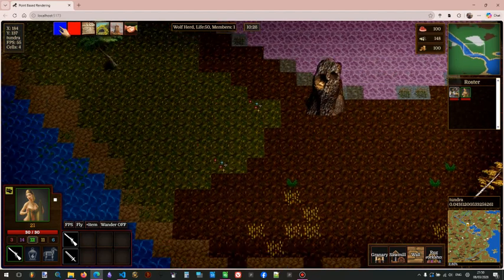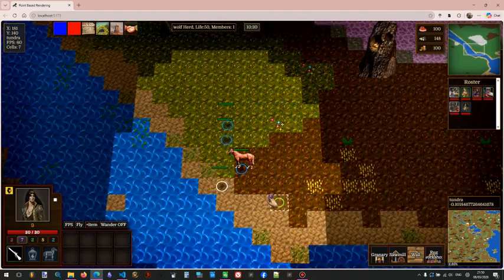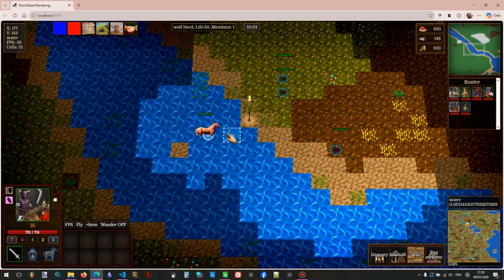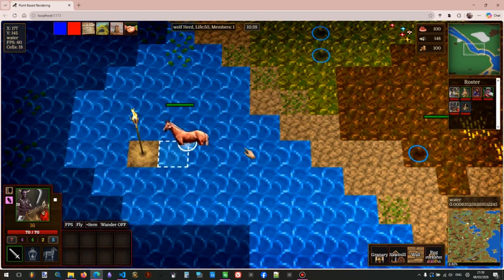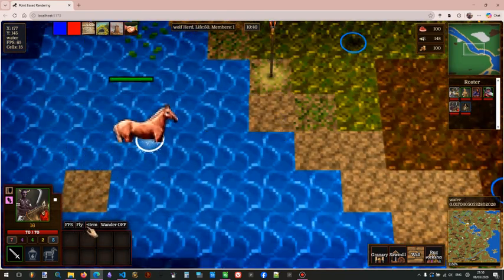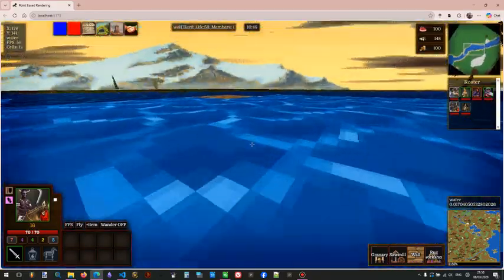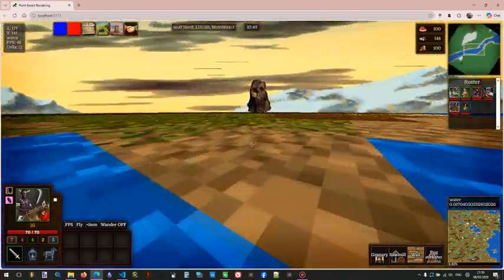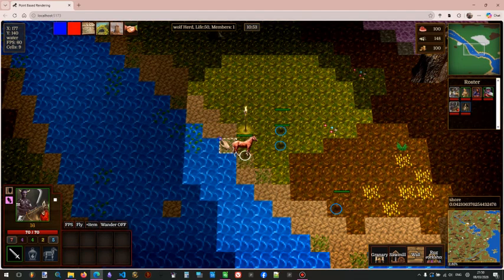Okay, and I'm going to put some units here. Okay, here, this one. You see, when it enters the water, it's swimming. The same if I go into first-person mode, I can swim in the water. I like this. All right.